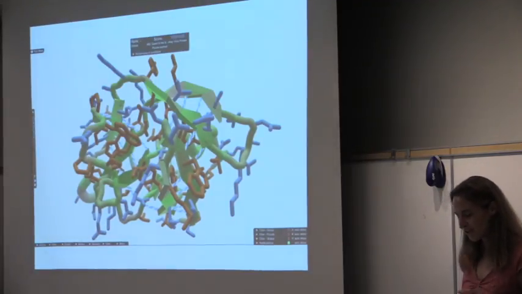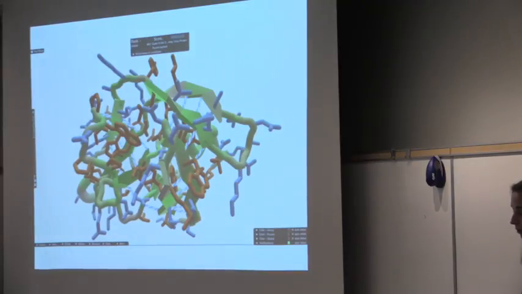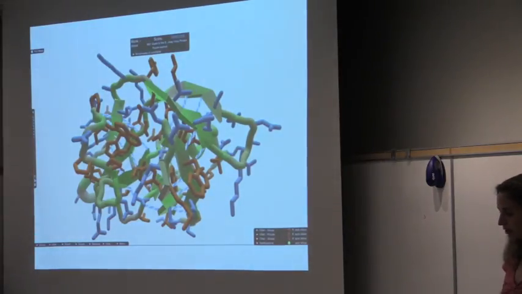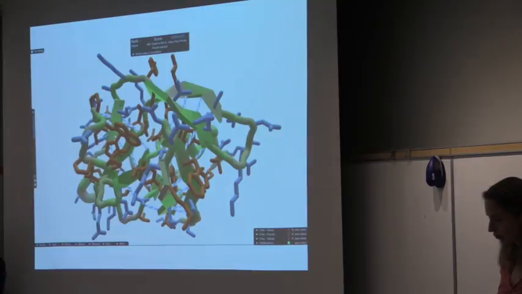So Foldit is essentially a video game that's built on top of a computational model that allows novel protein folds to be designed by everyday game players. And the work was initially started with researchers who were trying to harness the power of many processors to solve protein folding problems.